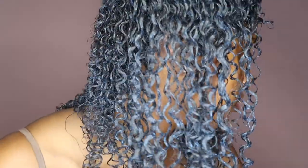Okay guys, I am back. This is probably the most blue we're going to get as of now. Like I told you guys earlier, when it dries it is going to brighten up. Same thing happened with the purple — I did the purple while it was wet and I was like, this isn't really showing up. So I waited, and the next day my hair dried overnight and it was so cute. So I will be back when my hair is fully dry to show you guys what it's looking like.